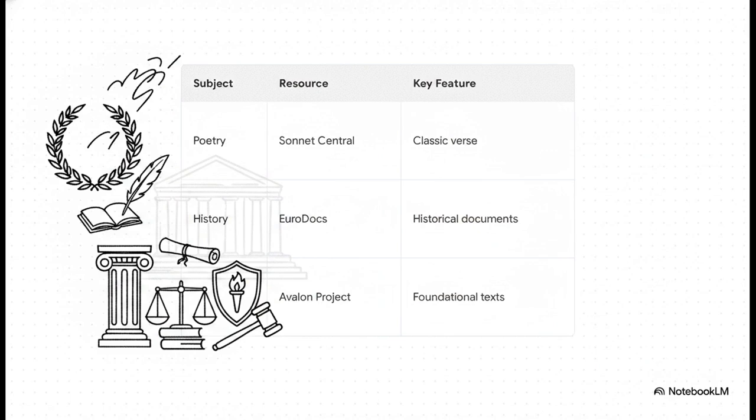If you're passionate about poetry, Sonnet Central lets you search classic verse or even post your own sonnets. For deep history, Eurodocs acts as a premier directory, linking to original Western European historical documents. And for the foundations of law and diplomacy, Yale's Avalon Project offers an absolutely staggering online collection of foundational texts.